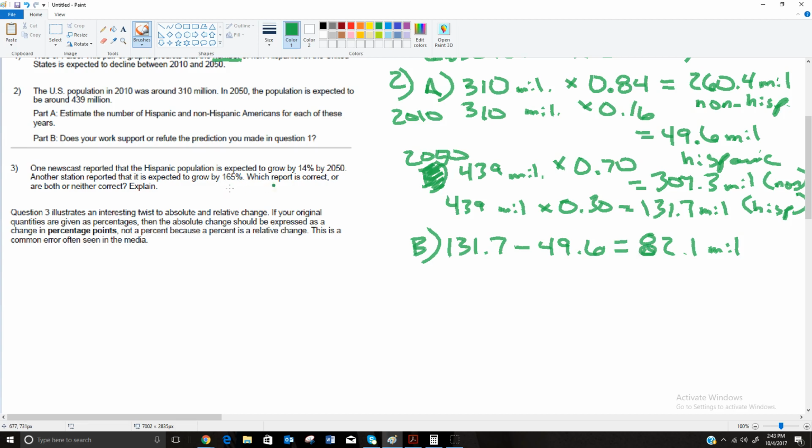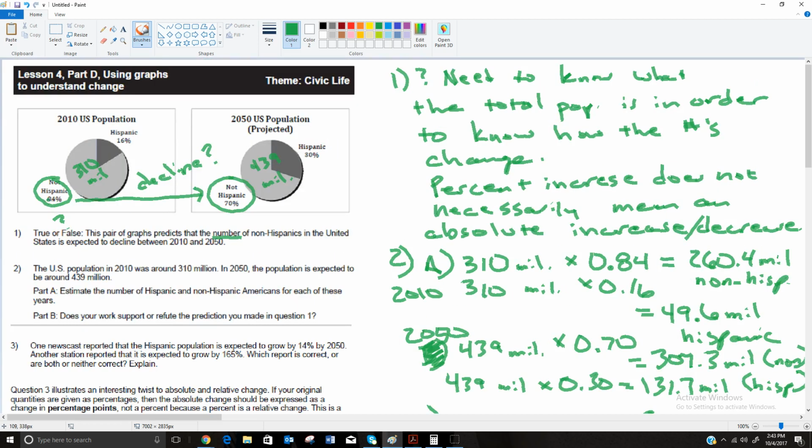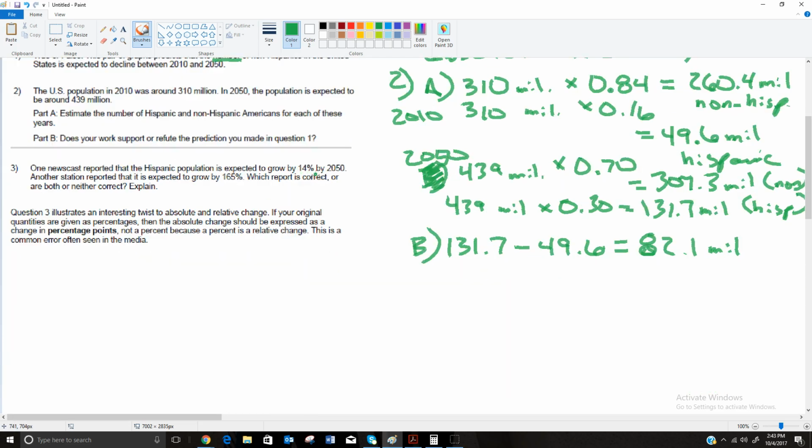So where are we getting the 14%? Well, the 14% is simply the change from, I'm sorry, looking at the wrong population, is simply the change from 16 to 30. So from 16% to 30%. That's where they're getting the 14%. But that's not a very accurate way to describe that, because growing by 14% would indicate you're only going to gain 14 people for every 100 people that you had. Well, there's a lot larger change here. This 165% is actually more accurate the way that you word it.